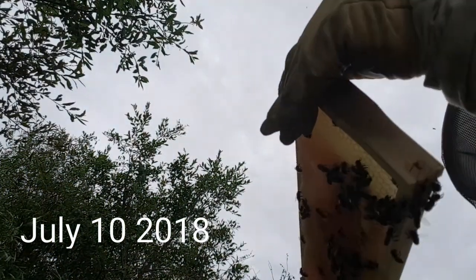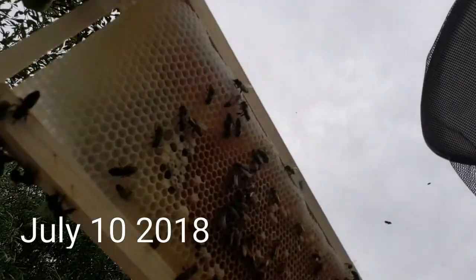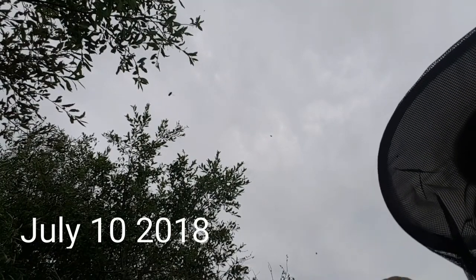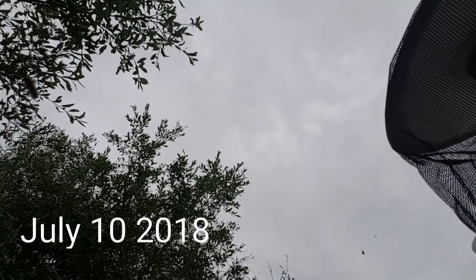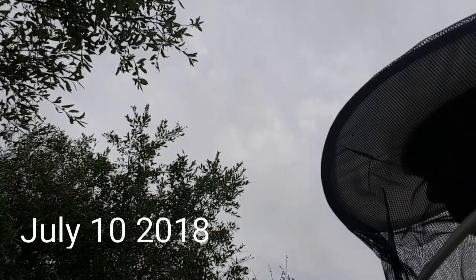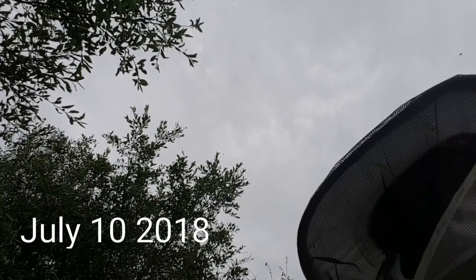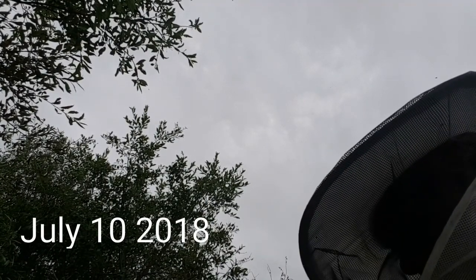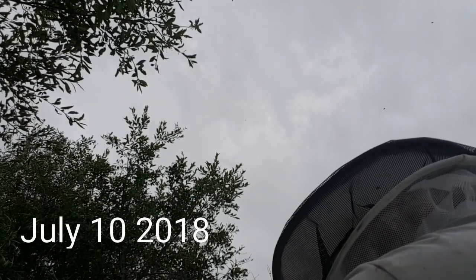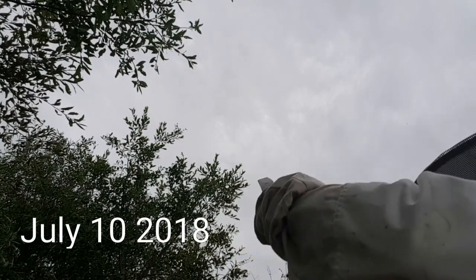If I were to cut that off of there — oh, I can't, it's a solid frame. Those are worth 50 bucks a piece — well, technically 35, but once you add in shipping it's 50 bucks. That's why my grafts didn't take: because they already had two queen cells of their own. If they've already got their own queen cells, they won't make mine.